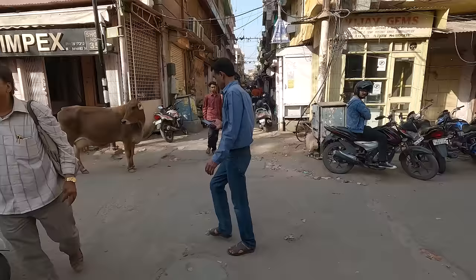Wow. Holy smokes, we have a cow. It's just a cow in the middle of the road. It's just weird to spot them. You always see them in the most random places. It's an Indian cow, hey? He can speak Hindi? In South Africa, the cows are not on the road. They're generally on the farm fields. When you're riding on the road, you see the cow on the side, right in the fields. But over here, you literally see them in the most random places.